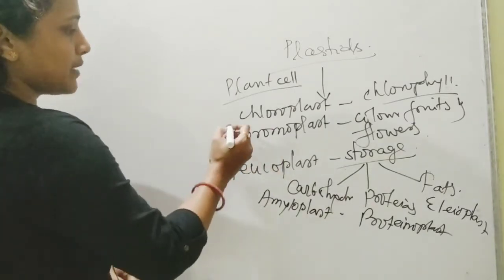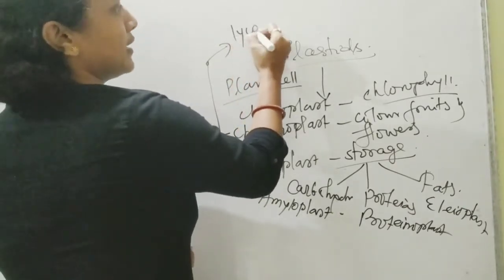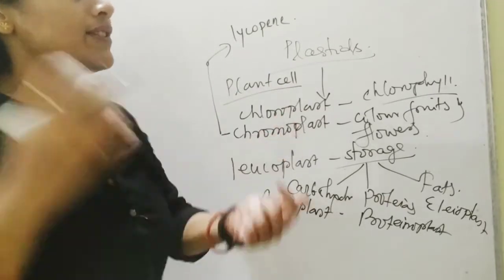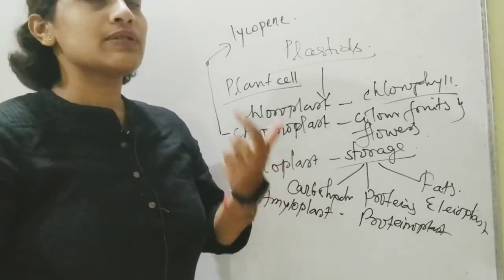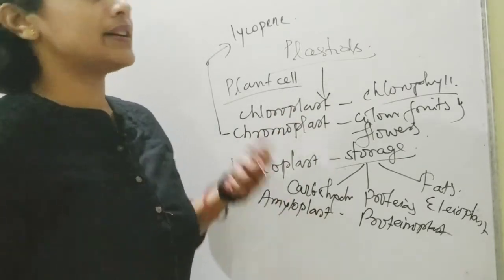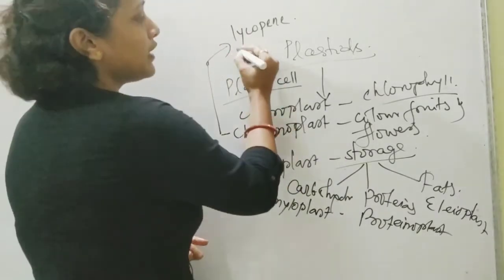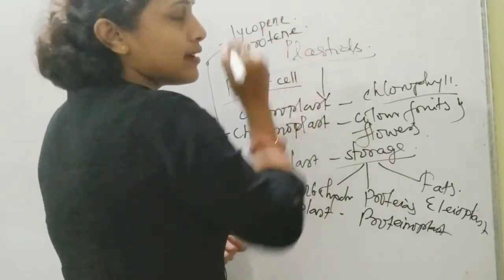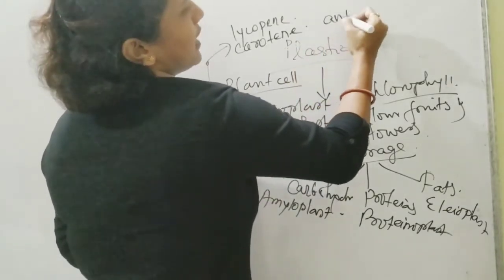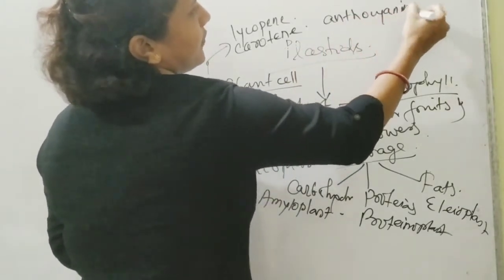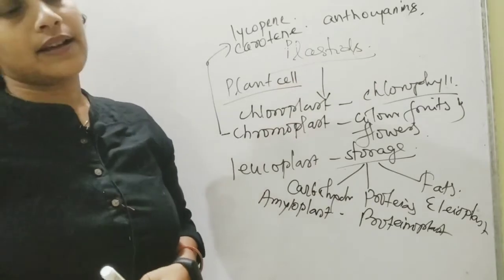So when we talk about chromoplast, the red luscious tomatoes that you see, it is because of lycopene. In fact, many times this question comes that initially when the tomato is raw, it is green in color, but then it becomes red. It is the chlorophyll which was initially present, but ultimately it degenerated, and this lycopene took its position, and that's why the tomatoes appear red in color. When we talk about carrots, it is the carotene, the pigment which gives the orange color. When we talk about blueberries, it is anthocyanins, which give the blueberries their color.